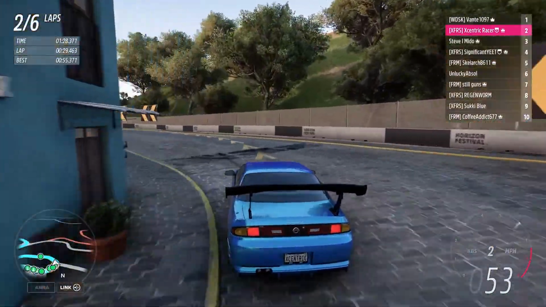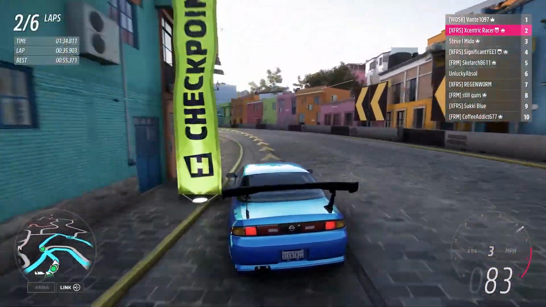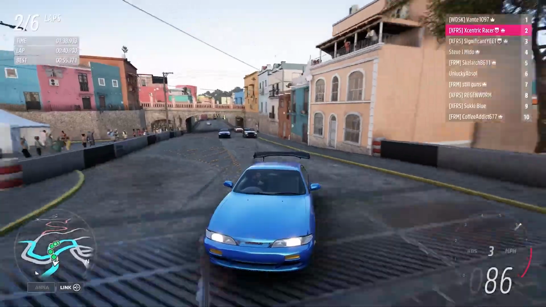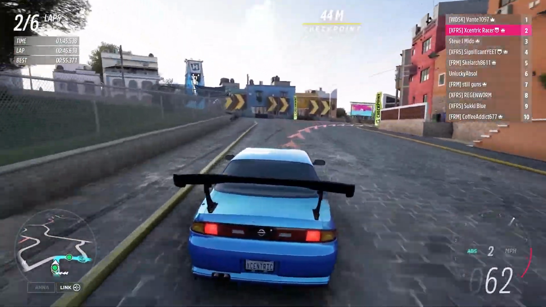All right, Vante is running away. Oh, something's gone wrong back there. I'm not too sure what. I think someone's hit some of the inside posts there and got stuck momentarily. That's going to cost them a lot of time. I'm currently sat in a healthy second place, having to defend. Well, I'm starting to pull a little bit of a gap now.